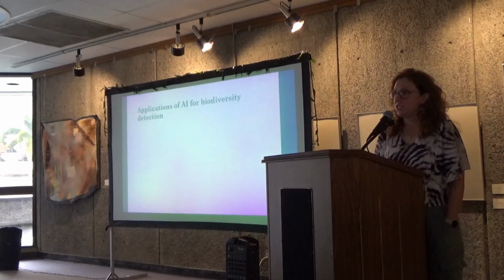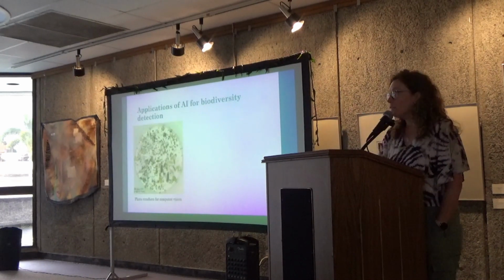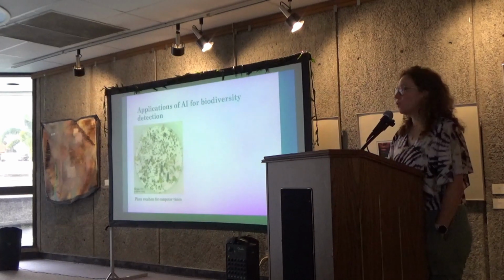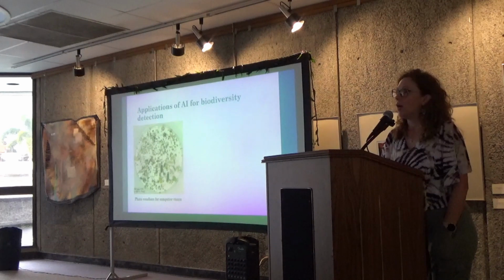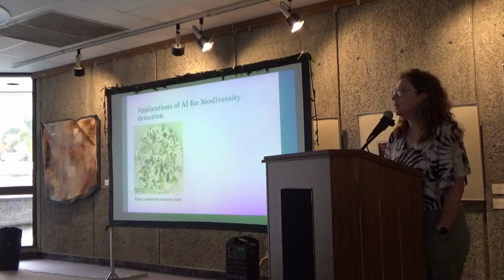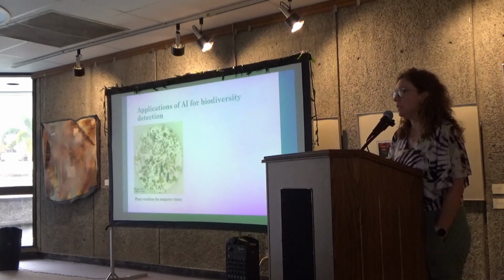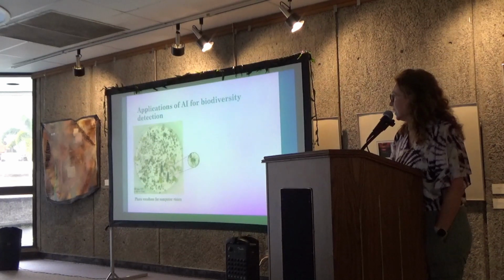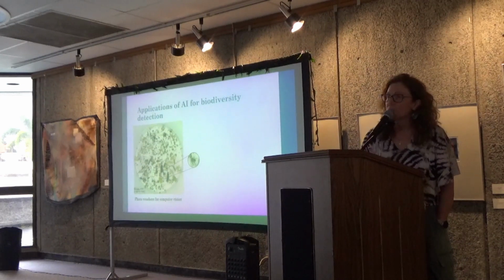There are also some applications for AI that we've been looking at and exploring for biodiversity assessment. One of those is looking at these photo vouchers that we've been taking. So we do non-destructive DNA extraction of our whole-bodied organism sample. This is a typical sample that you might collect from a vegetation beating sample. I can look at this, and as an expert, I can tell you that that is a Pagiopalus spider, because I recognize what it looks like morphologically. Can I train a neural network to recognize that that's a Pagiopalus spider?